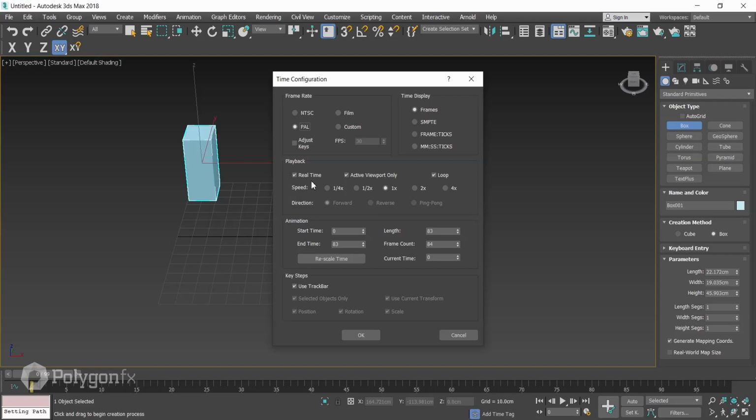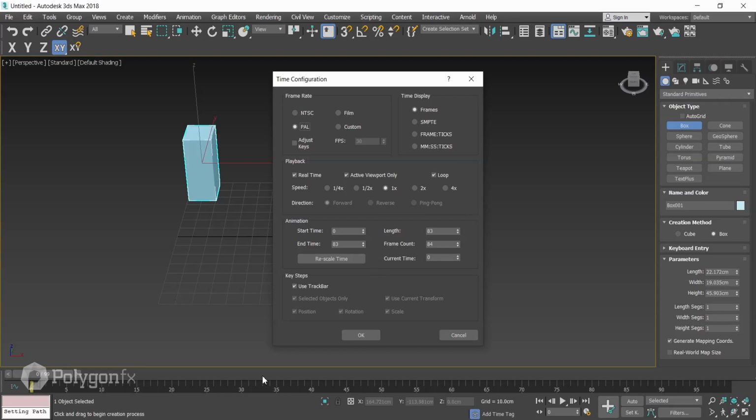Second, I'm going to go through these, but I don't like to change them. Real time means it's going to be played back at the same speed as real time when you do a playback. Active time viewport: if you have 4 views, in my case I have now 1, and you press play, only the active one, which has this kind of mustard highlight, is going to be played, not all 4 views, which will take it easy on your graphics card.